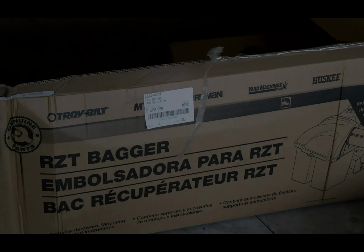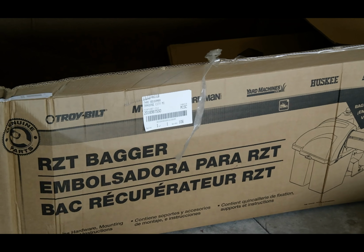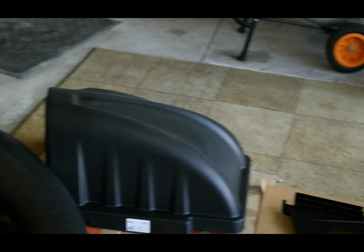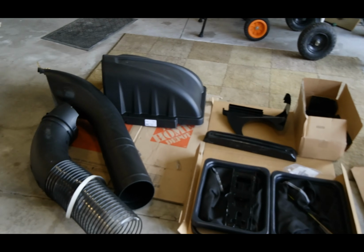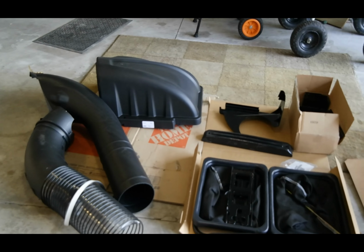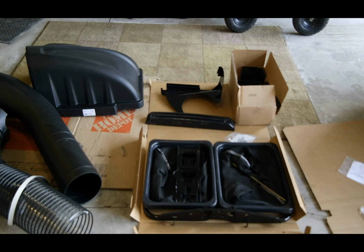The number one thing you want to remember before you do any kind of installation is to lay out all the parts. That was the box that we showed on the last video, the unboxing, and here you can see I've laid out all of the different parts so I can see what I have to work with before I start the installation. It's all in one nice neat place. I don't have to wonder where anything is.